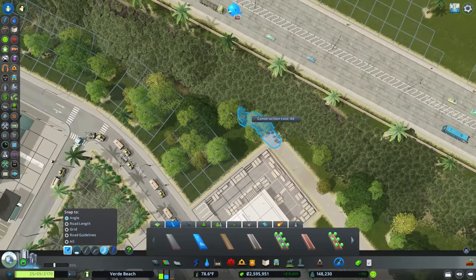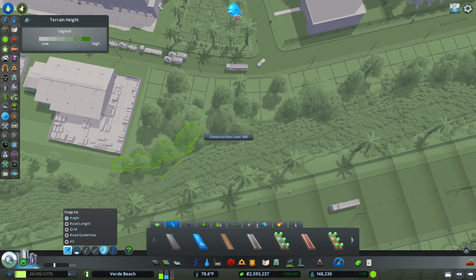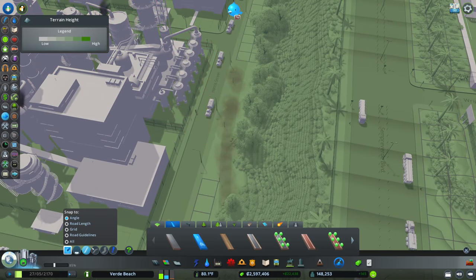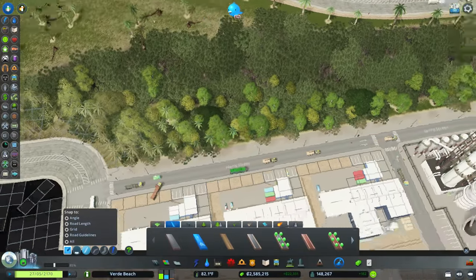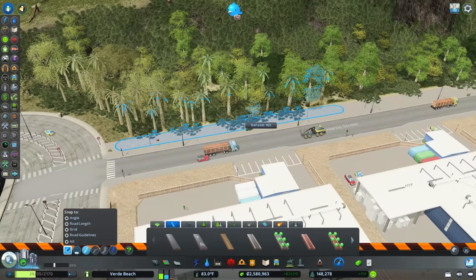So we're just going to run this behind. We're going to need to do something with these trees. And we're going to try to keep this on as flat a grade as we can. You can see that the slopes come up here pretty quickly. Then let's just run the path on the side of the road. There we go. That is a nice facility. Now, certainly some issues here that we got to clean up. So let's take care of that now.